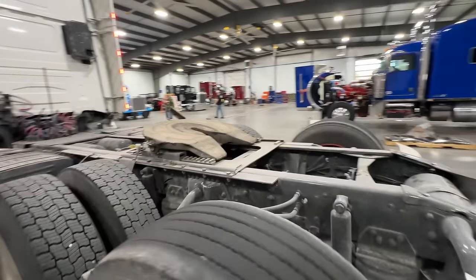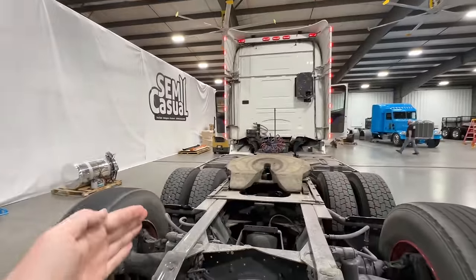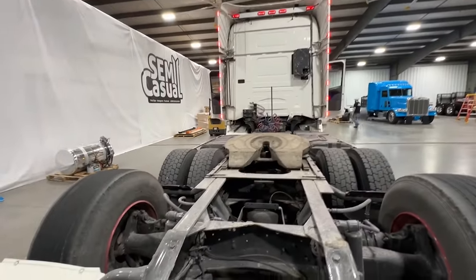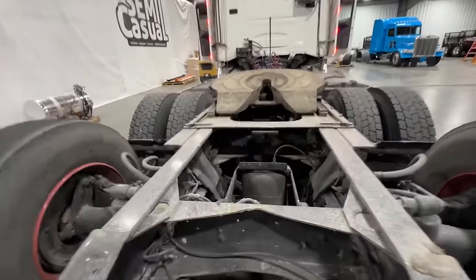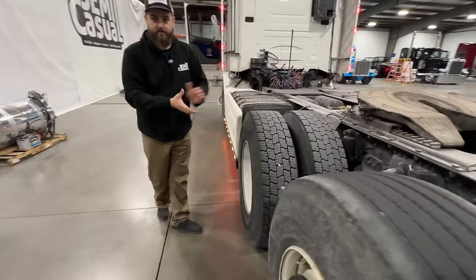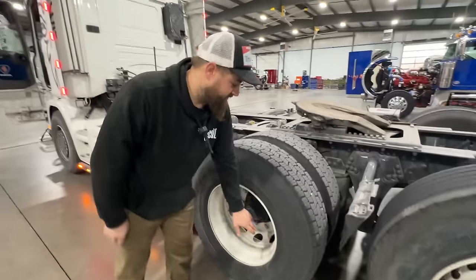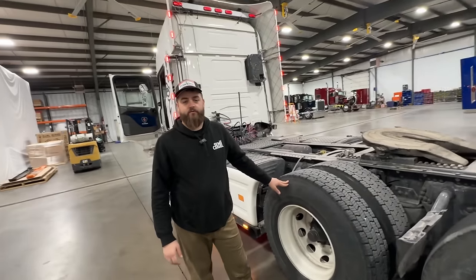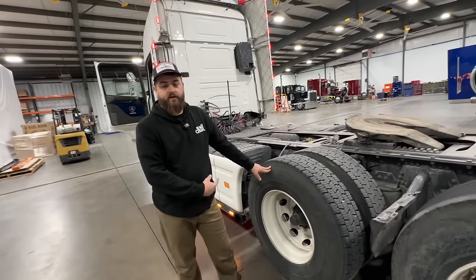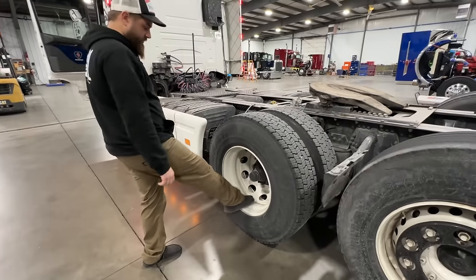And you said the frame rail width is like 4 or 5 inches narrower than the US ones. Like from this side to this side, a lot more narrow. And I think it's because they run a much larger tire. So, we have trucking people that watch this, it's a 315/80 R22.5. Oh, yeah. So that's usually a tire you would run on the front of a truck with a heavier steer axle. Yeah, exactly. But they're running them on the rear drives, which leads the actual wheels to be wider.